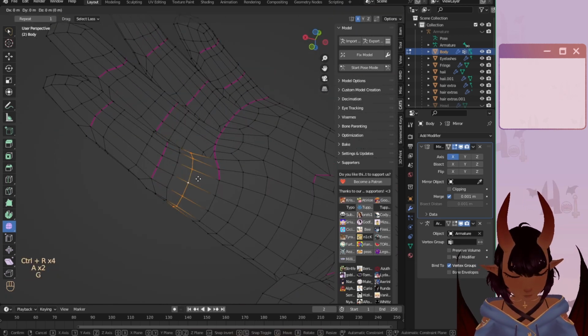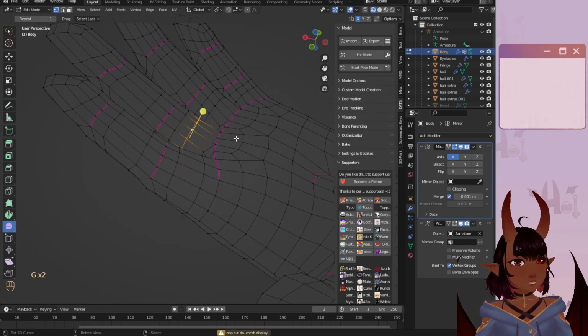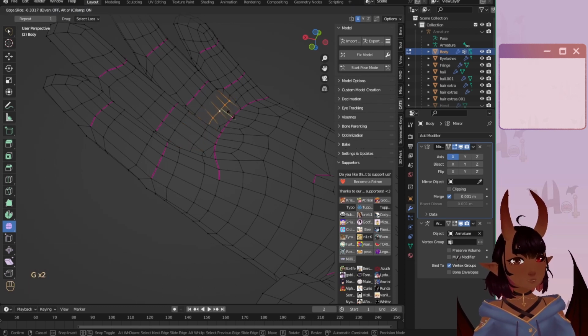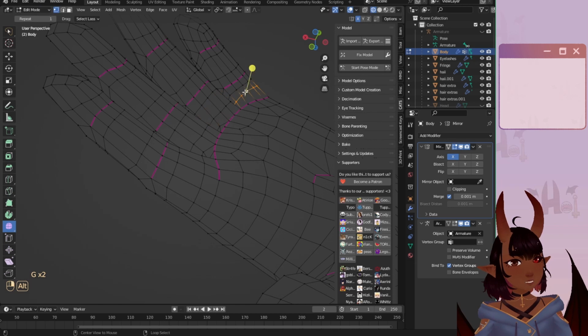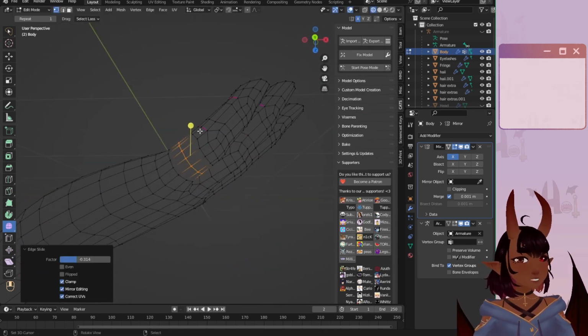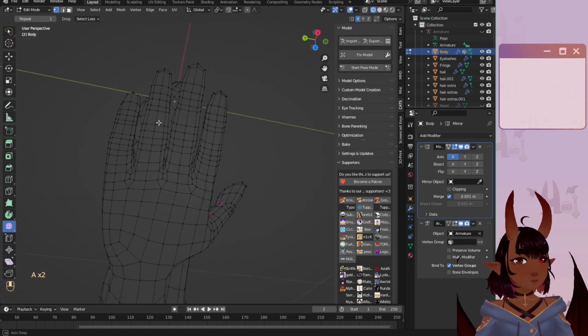Editing the mesh does mean that you won't be able to decimate it as smoothly as you would have otherwise, but you are saving some topology by doing it this way. It should also help the fingers keep their shape a bit better.